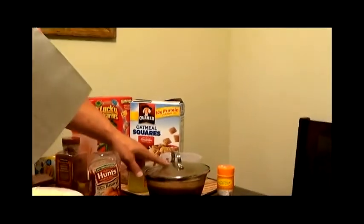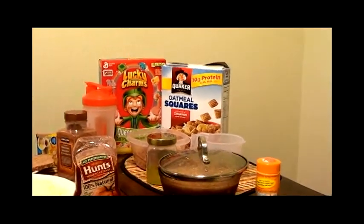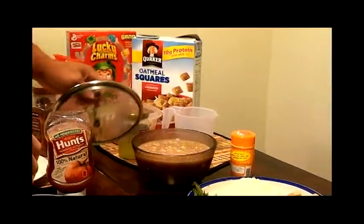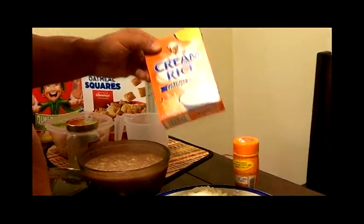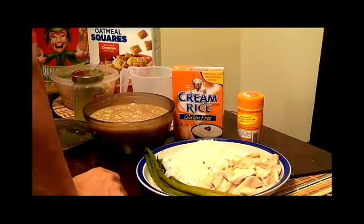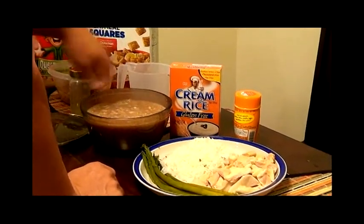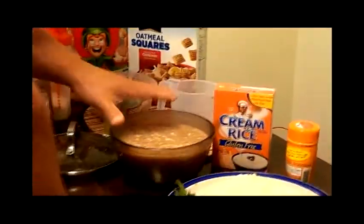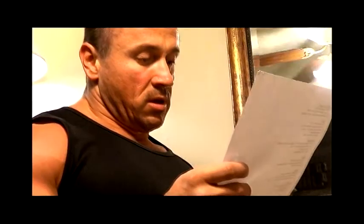Okay, this meal number 4, that's around 3:30 or 4 o'clock, and it's 12 egg whites, 1/3 of a cup of cream of rice. I use 2 packets of Splenda, cinnamon, and again half scoop of whey protein isolate. You just mix all that. I cook it in the microwave, mix it, eat it. So this is meal number 4, and that one has 50 grams of protein, about 48 grams of carbs, and 7 grams of fat.